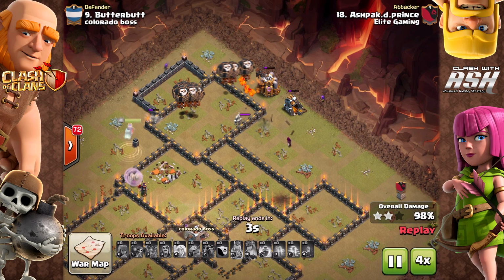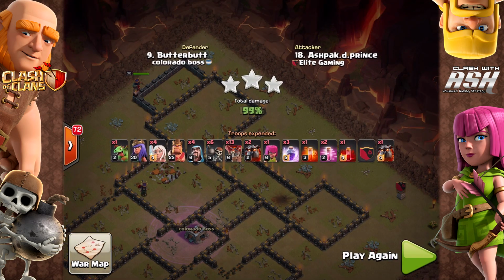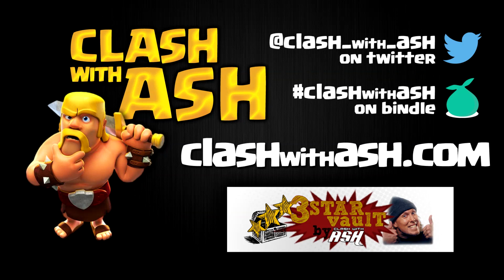And guys, that's gonna do it for today's video. I hope you really enjoyed it. 4 strategies involving healers at Town Hall 9. Maybe I'll do a follow-up for Town Hall 10 and 11 coming soon.